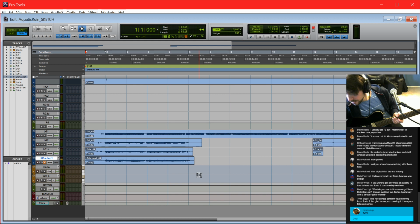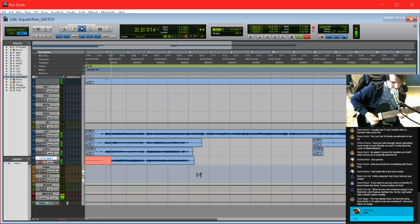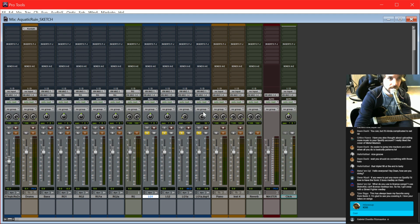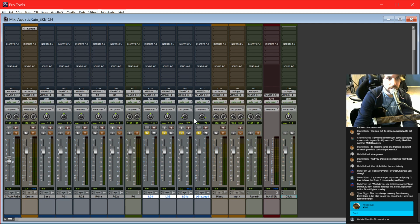Maybe this note would work better? Something about those notes didn't jive for me. There it is. See how simple that is? It sounds crazy, but it's really just 3 simple notes. It's the same line being played in harmony. I had the root happening here, a harmony happening a third up, and a harmony happening a fifth up. And just stacking those gives us this crazy sound. And then I finally have an octave up from the original note. Now if I pan these a little bit, sounds wild. I'm going to get these all, as I did with the rhythm guitars, all on a bus.